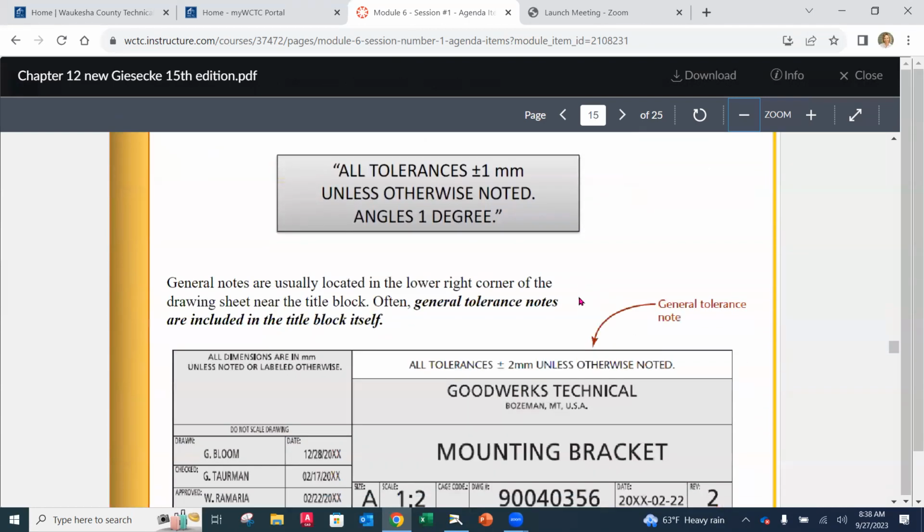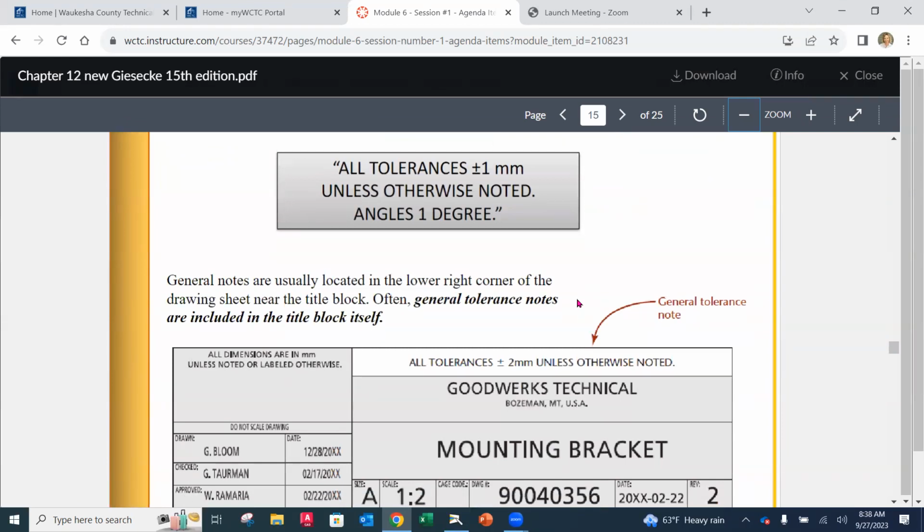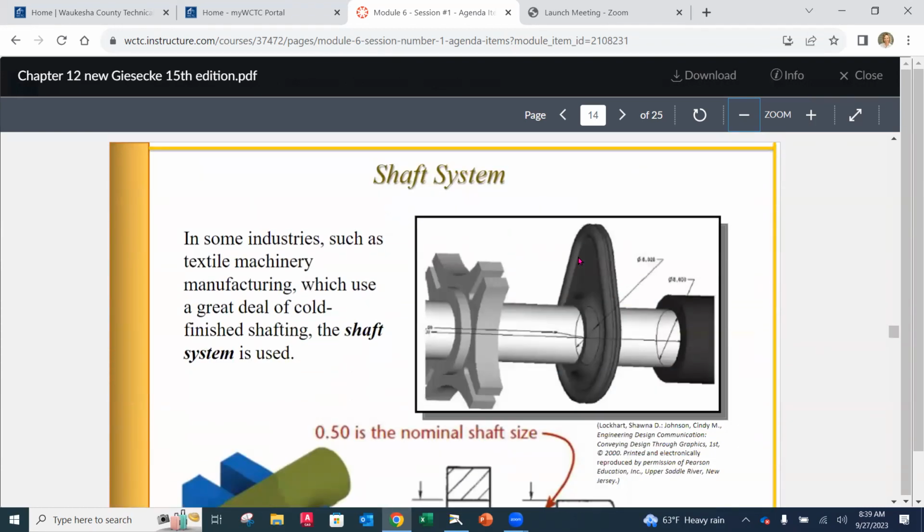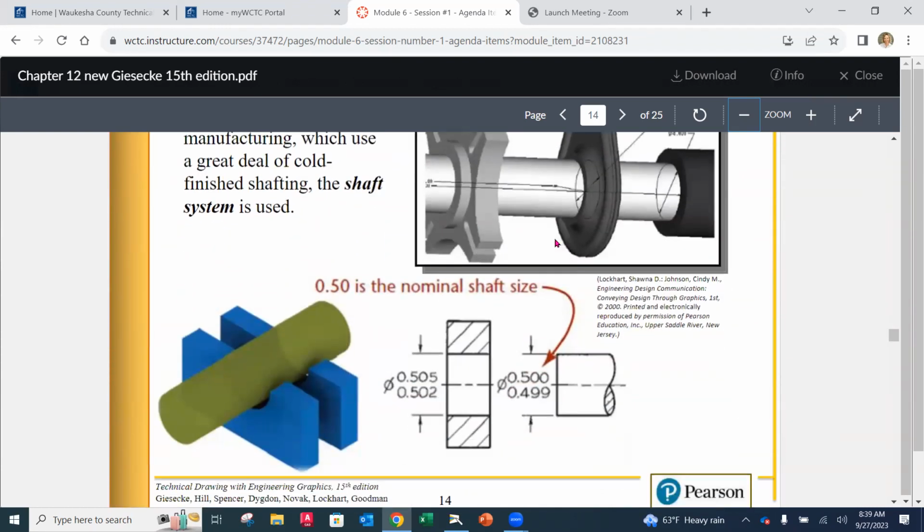You may have done this already, but in manufacturing processes, you get to see how hard it is to get to the target of a 2-place decimal as opposed to a 3-place decimal, as opposed to a 4-place decimal. So then you start to see how the number of decimal places is going to affect how long it's going to take to make that feature. Okay. So that's the difference between the basic hole system based on a drill size and the basic shaft system based on the shaft size.